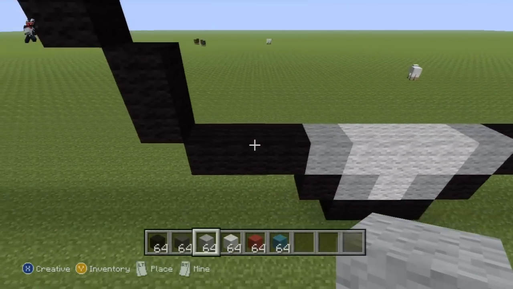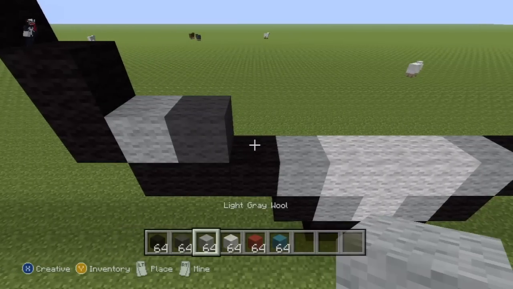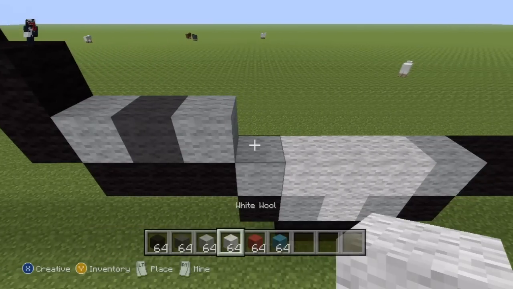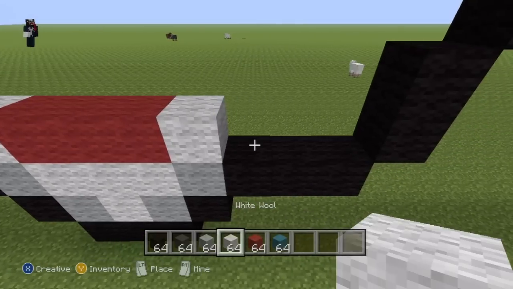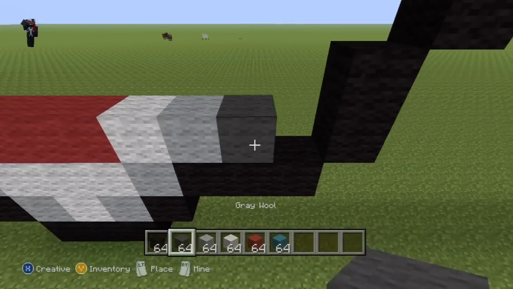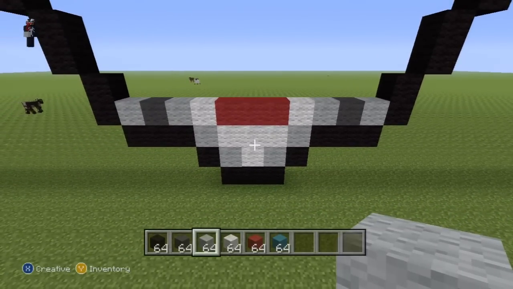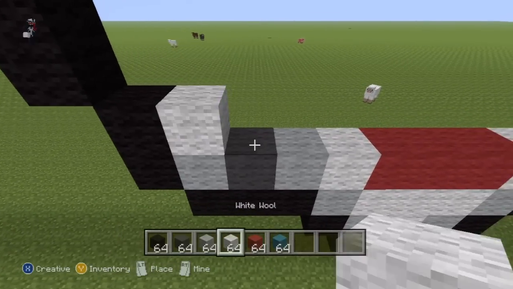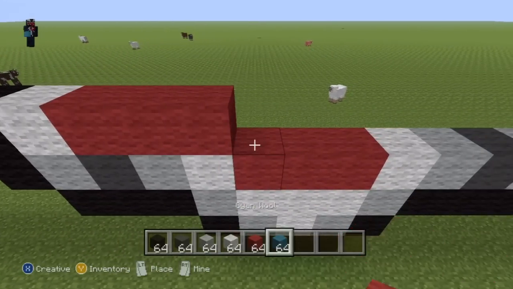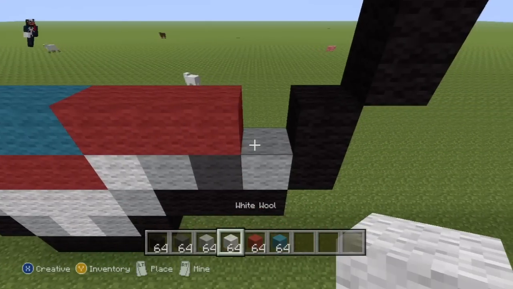For the next row, do 1 light grey, 1 dark grey, 1 light grey, 1 white, 3 red wool, 1 white, 1 light grey, 1 dark grey, 1 light grey. For the next row, going from left to right, do 1 white wool, 3 red wool, 3 cyan, 3 red wool, 1 white wool.